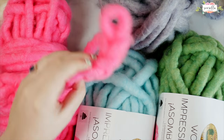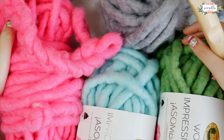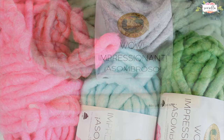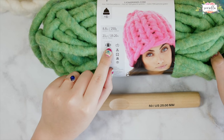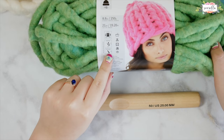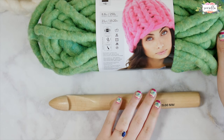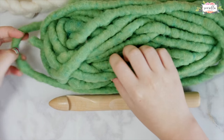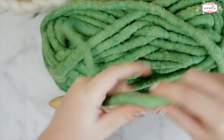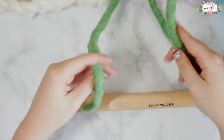We are only going to need one skein of this yarn. You can see here what it looks like chained up a little bit, but you're just going to need one skein. We are going to use the entire thing — there will be no waste with this project. It's a number 7 jumbo weight yarn and it recommends a 25 millimeter hook. Again, we can use that, or you can do what I did and just use your finger. I'm going to be working with this green Avocado Toast colorway.